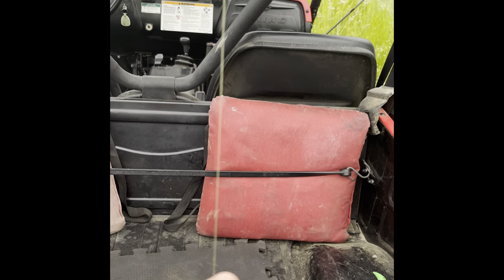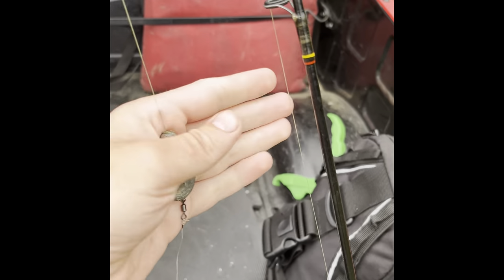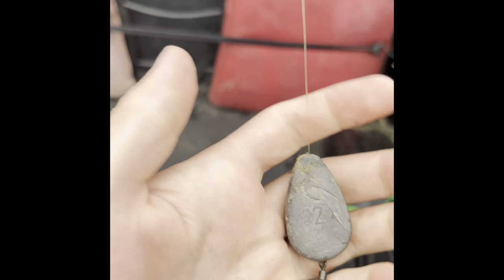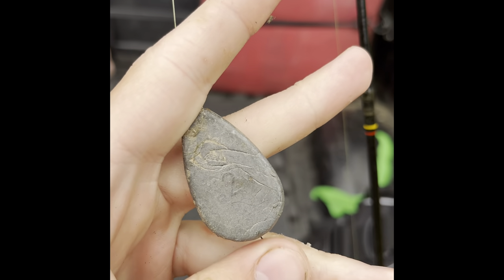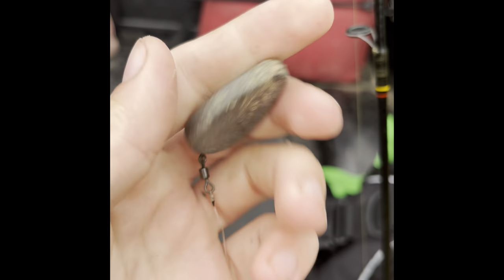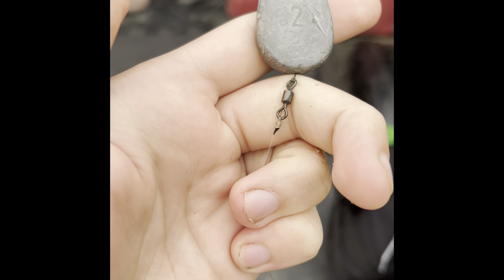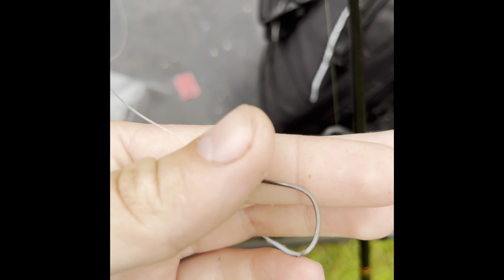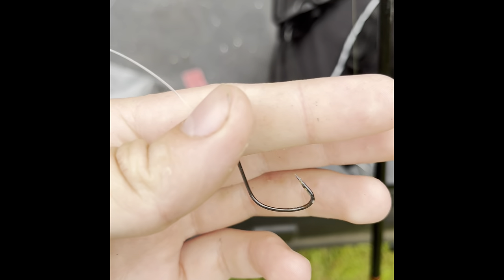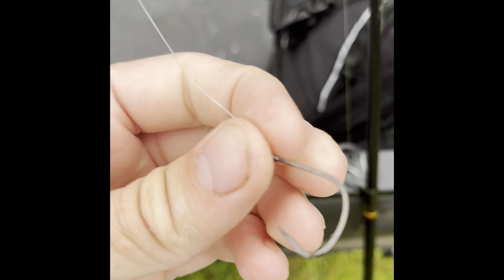I realized I forgot to quickly go over the setup on these poles. On that pole it's all 20-pound line. On this one we have eight-pound line. We have this nice flat weight — these work really well for rivers; I use this when I'm going for channel catfish. It's two ounce, quite hefty, really gets down there. It's a bit overkill for this pond but it works nonetheless. I have a swivel underneath it with a 20-pound leader and then a little circle hook — quite small. You don't want a large one otherwise they will notice it.